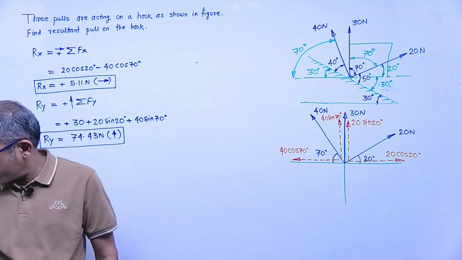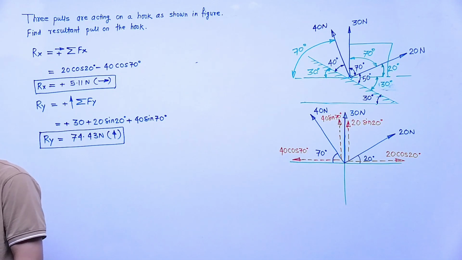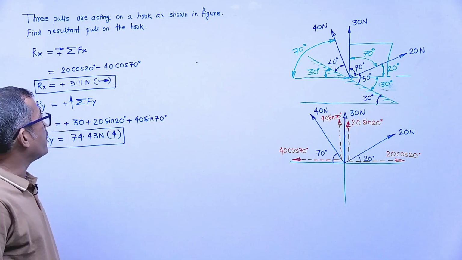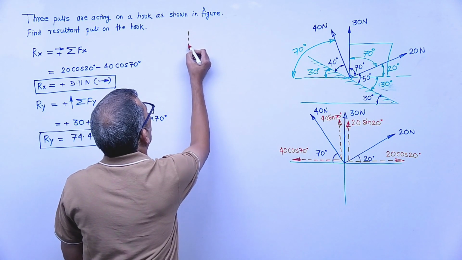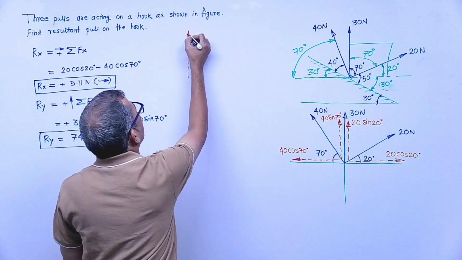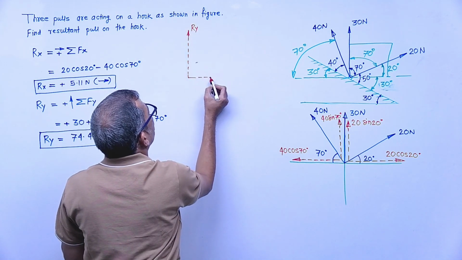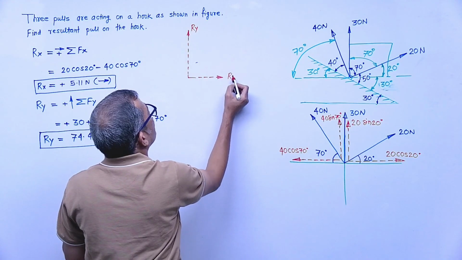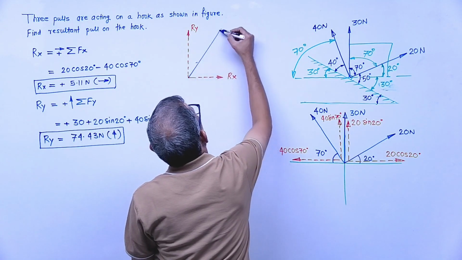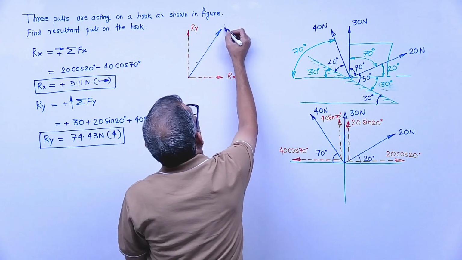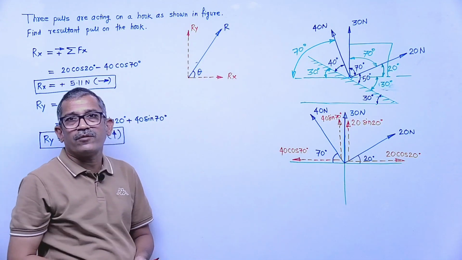These are the components. What is the method to find out the resultant? Once you know the components, first we will represent the quadrant. This Rx is rightward, this Ry is upward, right? So upward means Ry upward. Rx is comparatively smaller in magnitude so we will represent it by a small vector. Means the resultant is something like this, right? This is the resultant pull R. The angle is theta, the inclination of resultant with horizontal.